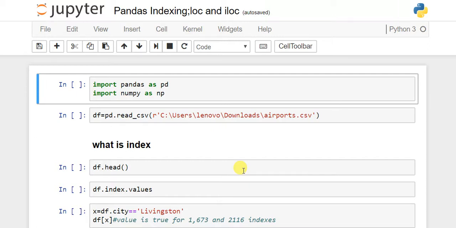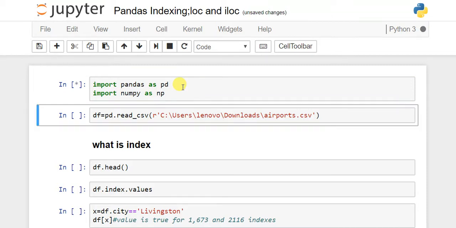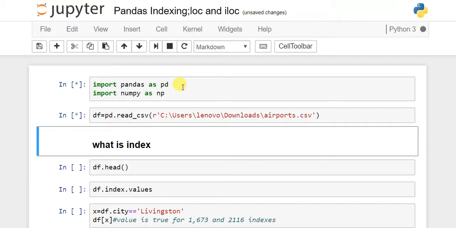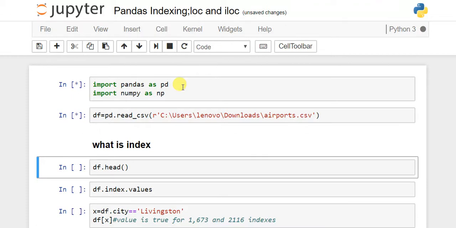So let's get started. I will import the modules pandas and numpy. I will also import the data frame here. So let's look at the data frame.